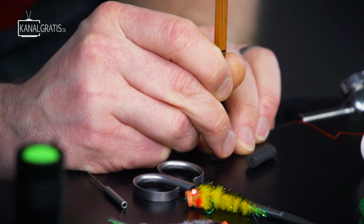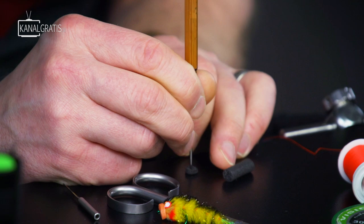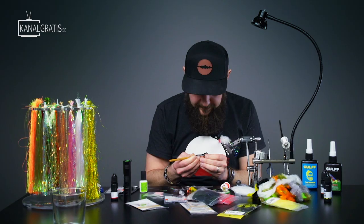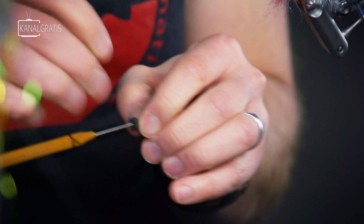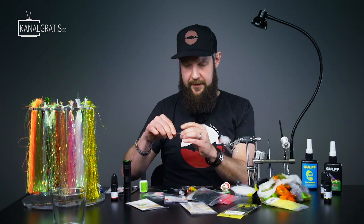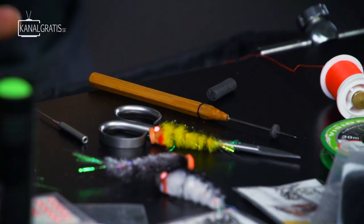Yay. Black on black is always really easy. There. Yeah. I'm gonna push the needle through here. Make sure we expand this a little bit. And I'm leaving this on there for a little while.